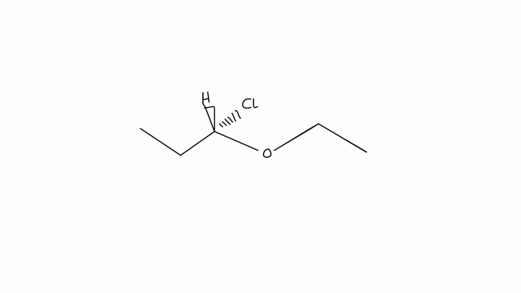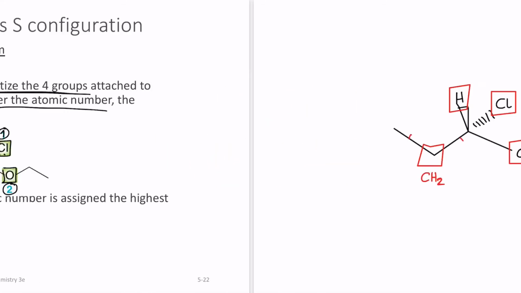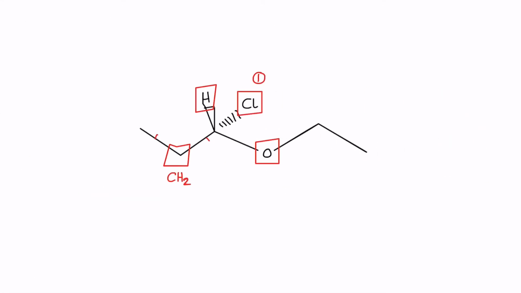So these are the structures that we have. The first thing we want to do is name these structures. The first one is here, you have chlorine here, oxygen, hydrogen, and carbon. This is CH2. Notice that it already has 2 bonds, so it becomes CH2. Now take the structures, which is the largest one among them. The first one goes to chlorine, the second largest is oxygen, the third largest is carbon, and the fourth largest is hydrogen. So we have given the numbers. Now based on the structure that you see, isolate the structure based on just numbers. So just draw the numbers themselves and isolate as a structure.